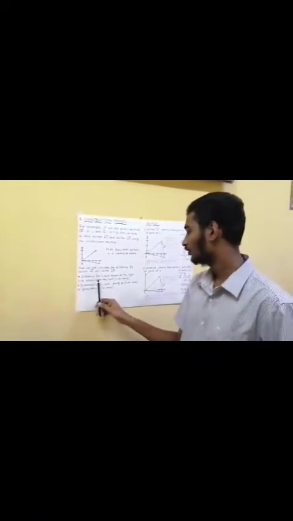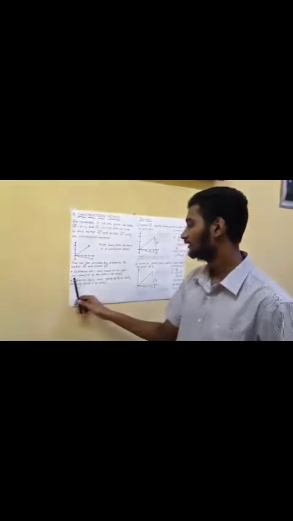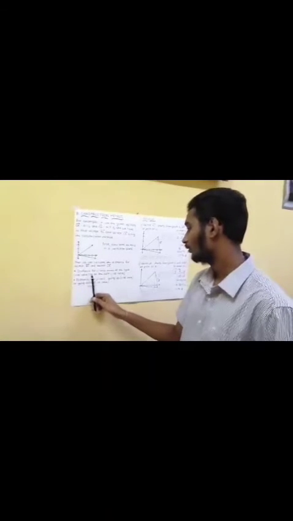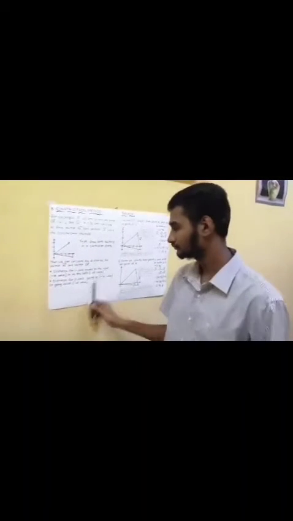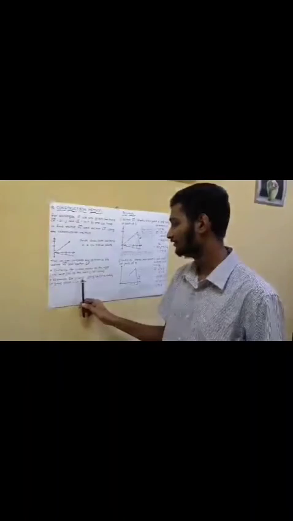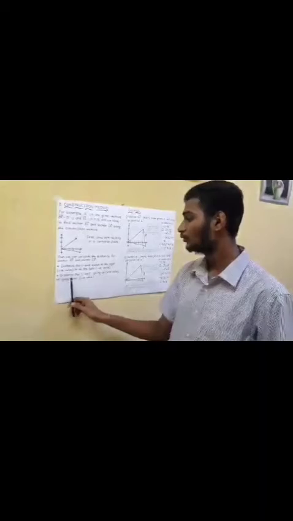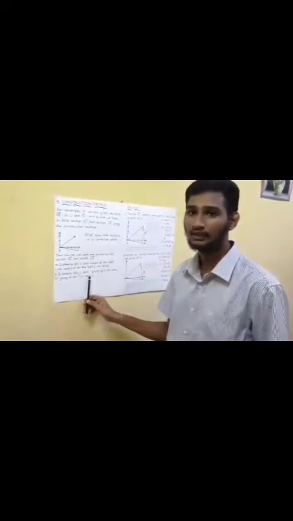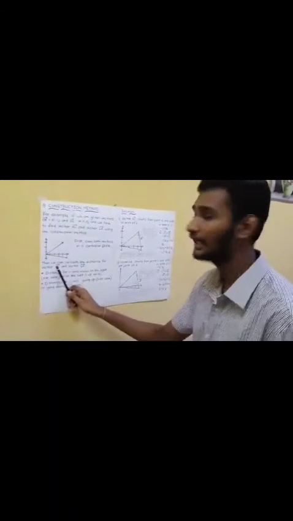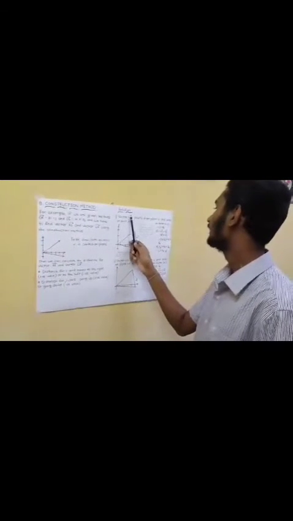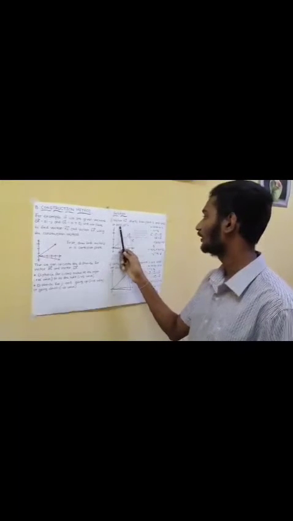For the i axis, moving to the right is a positive value, or to the left is a negative value. For the j axis, going up is a positive value, or going down is a negative value. Next, I will explain the solution for vector KL. Vector KL starts from point K and ends at point L.